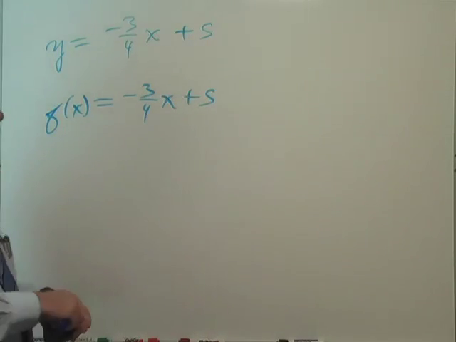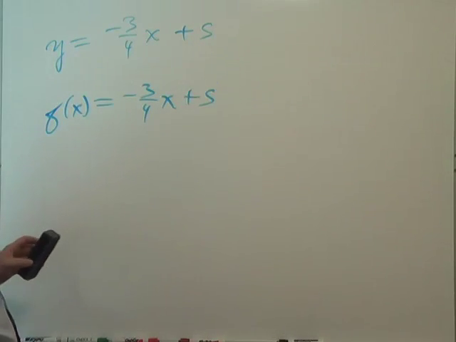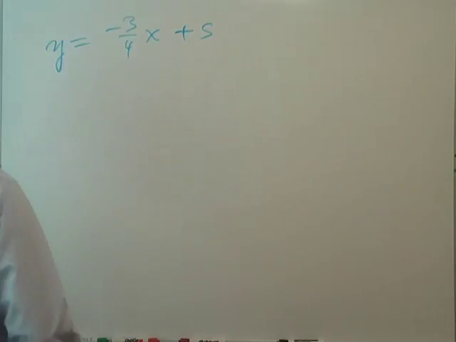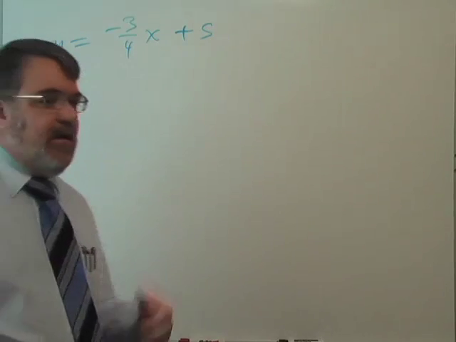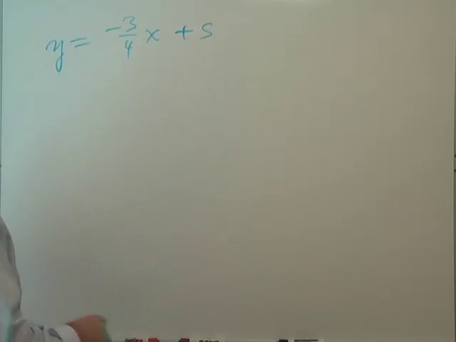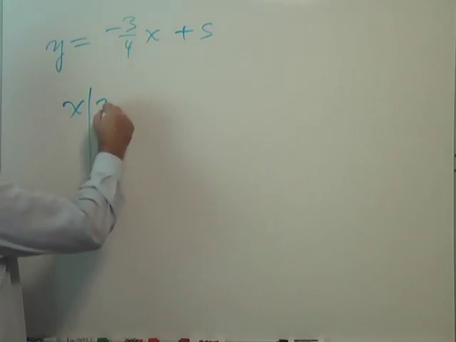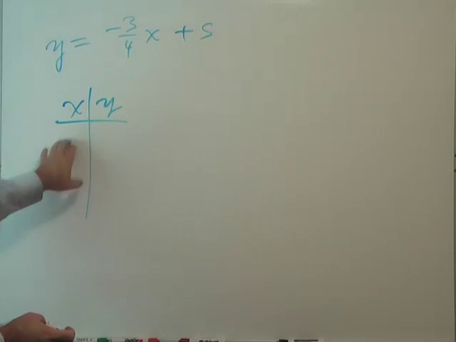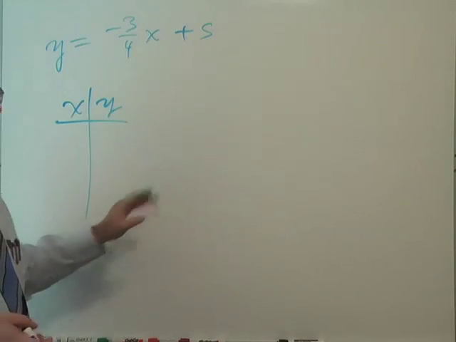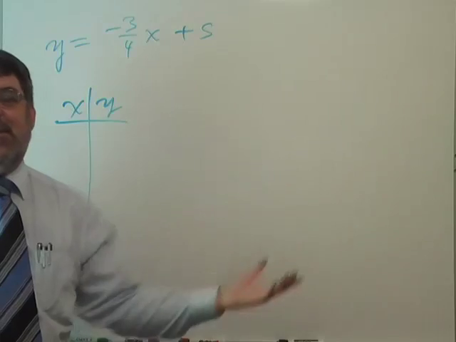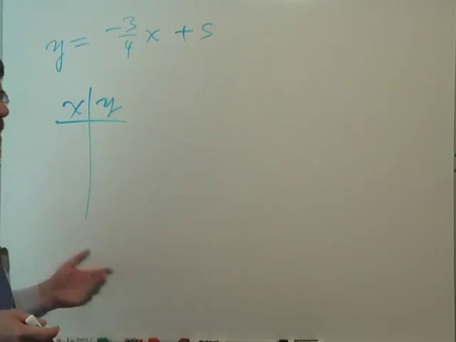All right, well, a linear function describes those kinds of functions that are straight lines. Since I'm doing the point plotting method in this video, I'm going to do an XY chart. And in this case, it makes sense to pick only input values and calculate output values, because if I plug a number in for y, I've got to do some algebra in order to solve for x. So let's just use x values.